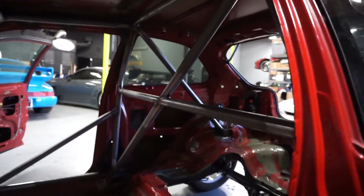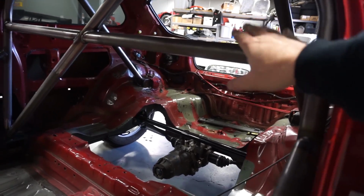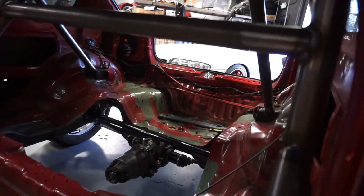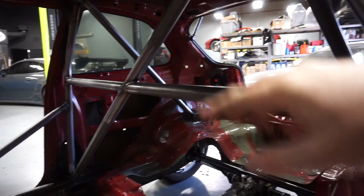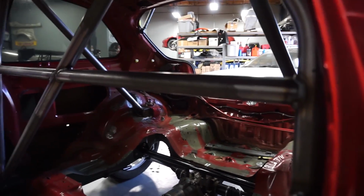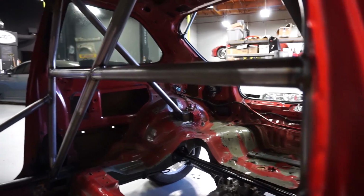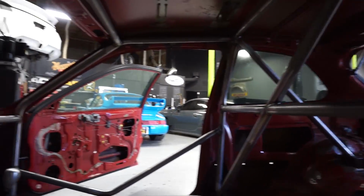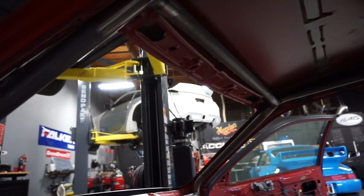I also added a crossbar, which will help in any type of rollover situation. And obviously we have our B pillar bar, which will allow us to put racing harnesses in here. And then also a kicker to the back. A lot of times people go overboard and do a lot of crisscrossing. This car doesn't necessarily need that. I want to keep it lightweight but safe, and this is about as minimal as you want to go for that. We also have a header bar up here that has 2 bends in it, which is pretty common.